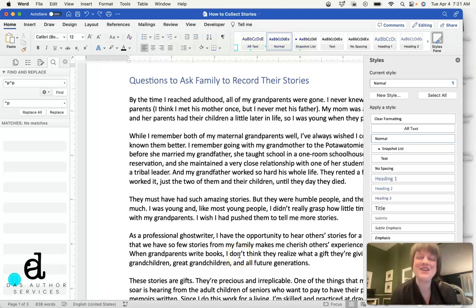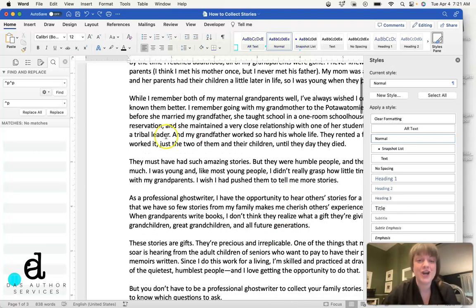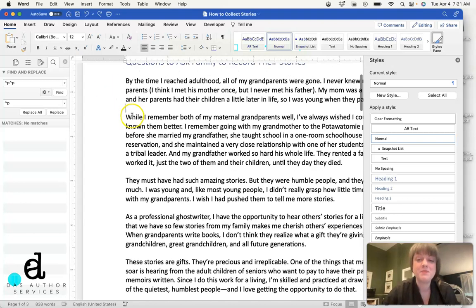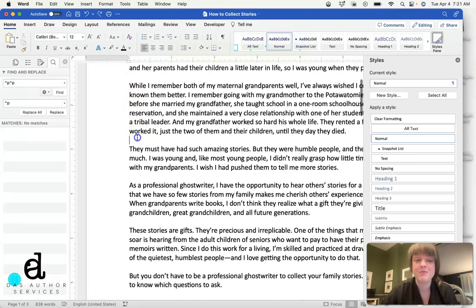Good morning. I am here with a fix to a common editing headache. If you have ever gotten a piece of text that either maybe you wrote and you just prefer to write in single space, or maybe you got it from a client or someone else that's working with you, some folks like to write in single space and then put a hard return between their paragraphs. Now, this actually makes sense, and I will tell you, this is actually a blog post. Makes perfect sense to do this with a blog post.